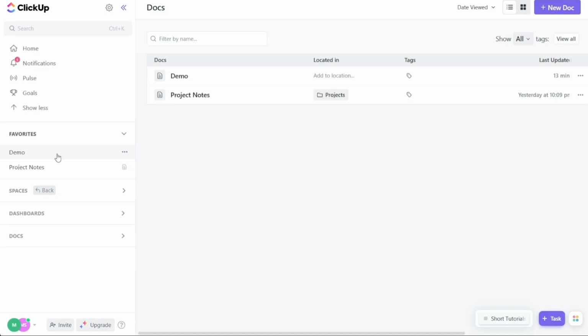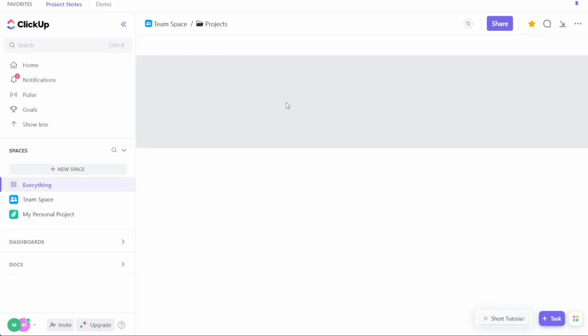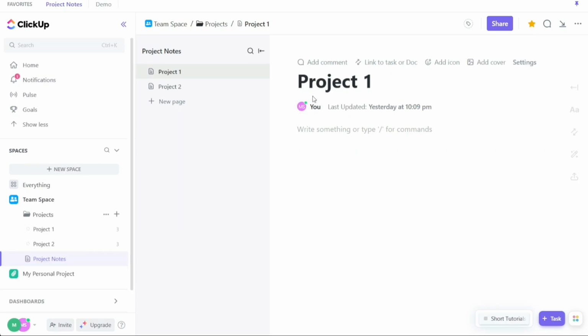Additionally, ClickUp allows you to pin Favorite tab items to the top, ensuring even quicker access to your most important items. By clicking on the Favorite tab in the right menu, you'll find the Pin option. Enabling this option will pin your favorites to the top, creating a convenient bar that remains visible at all times. This way, the items you've marked as favorites are readily accessible and always just a click away.